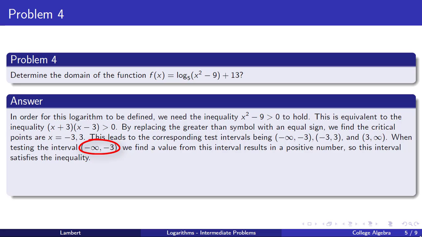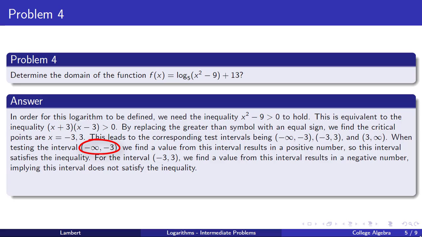Okay. So now with our next one, -3 and +3, we can test another number. Pick a number inside that interval. We'll pick 0. If you plug that into our equation, 0 squared minus 9, notice you get -9. That is a negative number, so it's not greater than 0, so it's not going to satisfy our inequality. So for the -3 to 3, we've got a problem. That one's not working for us.